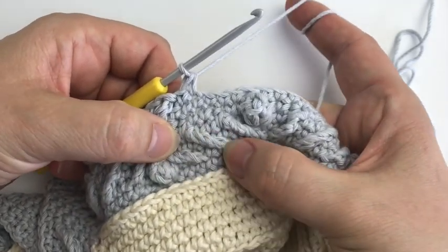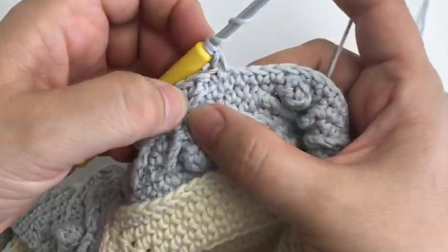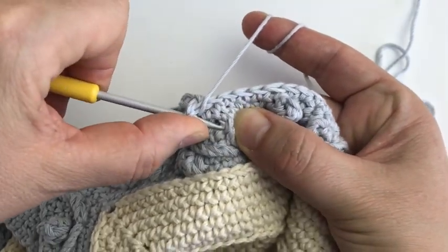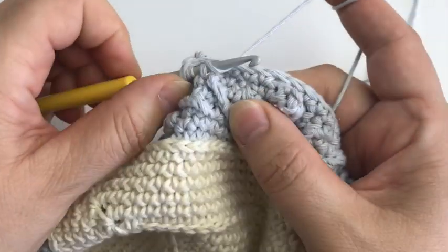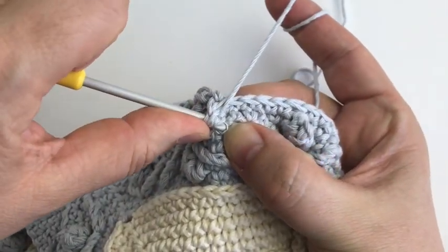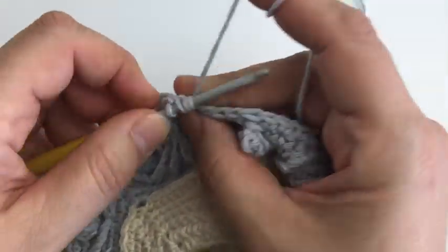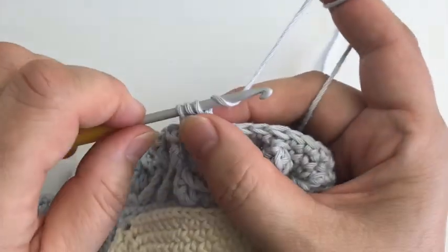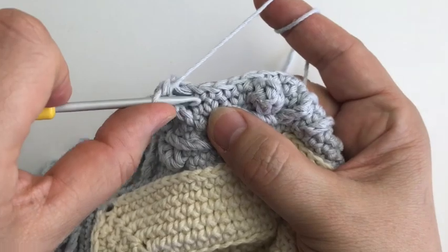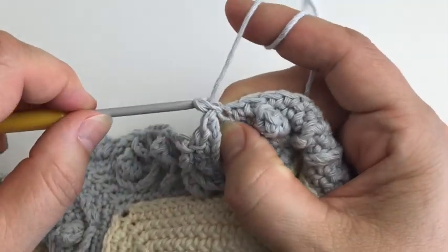So this arrow was down to one side. Now we go, so what was forward, now we go backwards. Insert into the HDC from round 25. Let me grab this last part as well. There we go. And double treble. Okay, again, this is the last stitch we worked in. This is the one we skip. 2 single crochet.